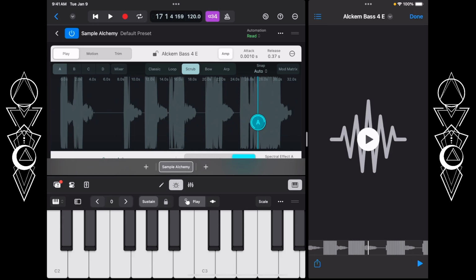Dude, this is like the coolest freaking thing ever. We also have the bow. And then, of course, we have the arpeggio.